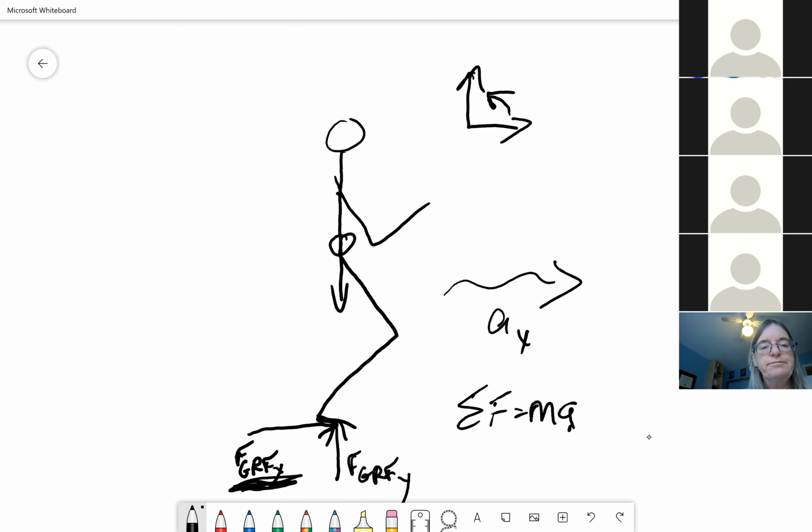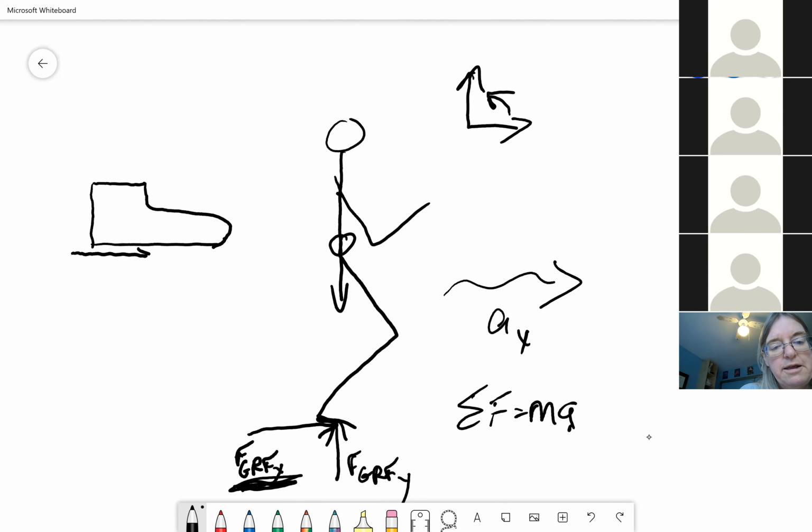Friction, however, let's just look at a shoe. I'm just looking at a shoe. Again, we all know by this point in time that I can't draw digitally at all. So we have our shoe, and I've got my ground reaction force. This is not a proper free body diagram because then I'd have to do what's happening at the ankle and stuff. But I'm basically doing a close-up of the shoe.